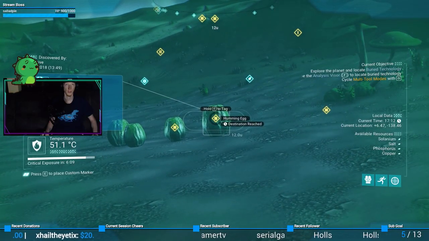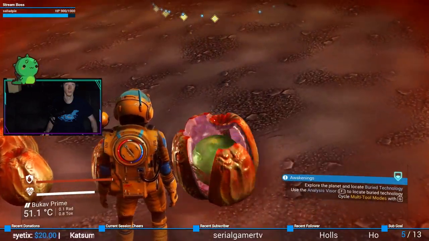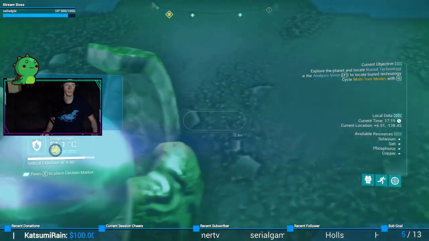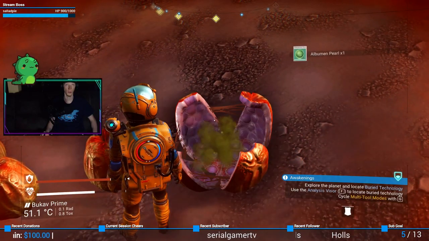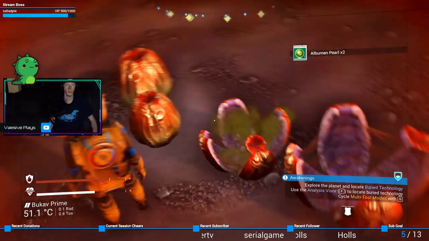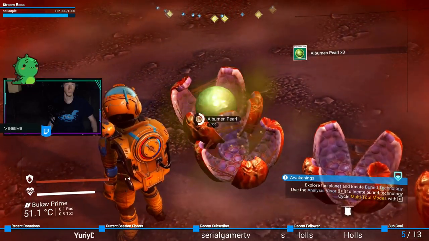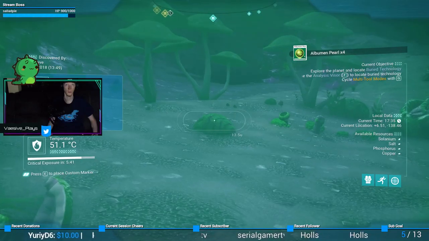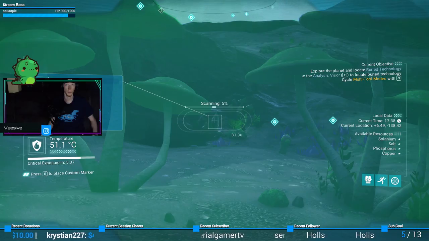Humming egg. Really? Oh, it's a pearl. Heck yeah. Is this gonna be worth money? Cool. All right. Got some pearls. Up there.